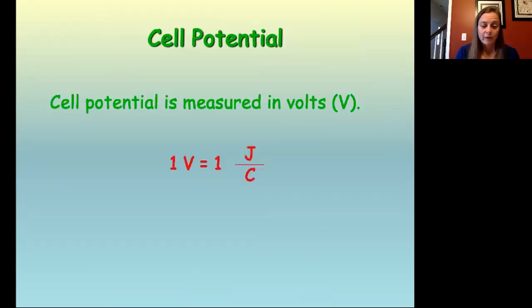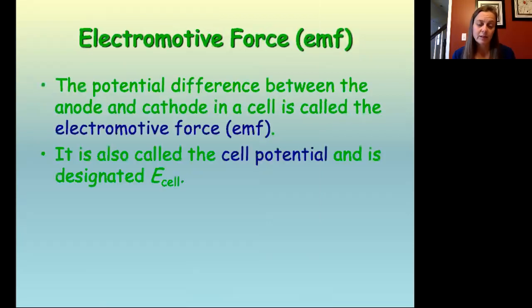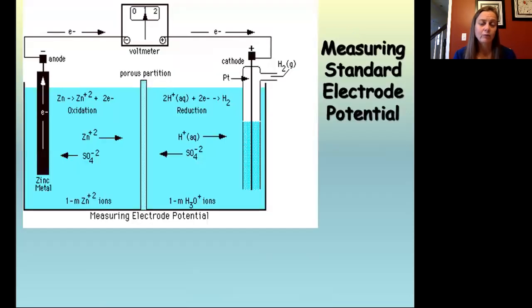In order to be able to figure out what this difference is, what this cell potential is, we have to have a way of measuring it. We can't measure cell potential directly. We have to have a reference point. And so we create a reference point, and that reference point is what we call the standard hydrogen electrode. And all electrodes, all half cells, are measured in comparison to the standard hydrogen electrode potential. So we set the standard hydrogen electrode potential as 0, and we measure everything else as a voltage difference when it is connected to that hydrogen electrode.